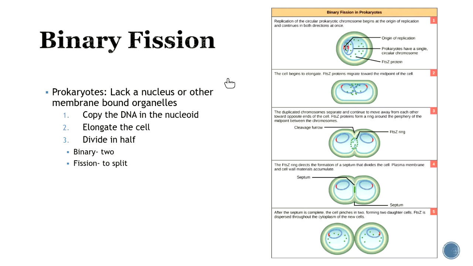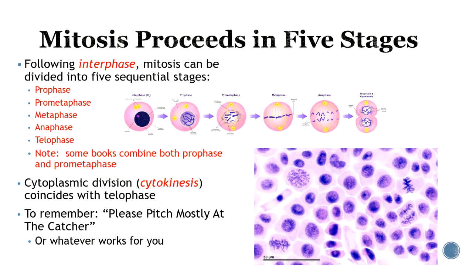How fast does this happen? Well, the life cycle of some bacteria is really short. I've seen it happen in about 24 minutes. It's really fascinating how fast some bacteria can divide. It depends on the type, but it can be quite rapid. But we want to focus on mitosis for this one.